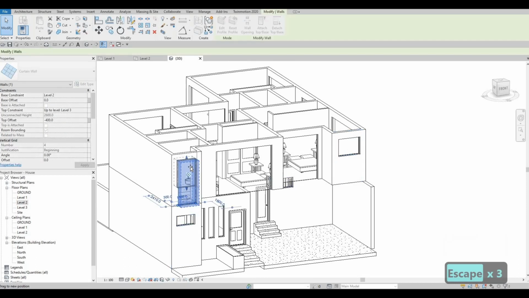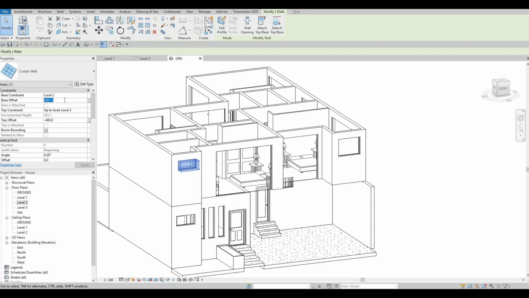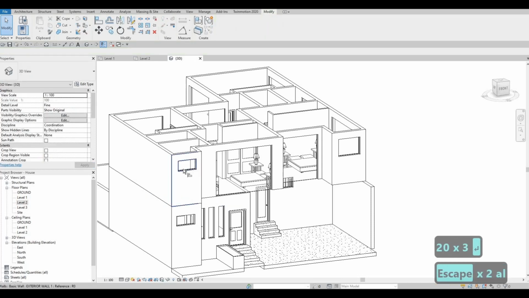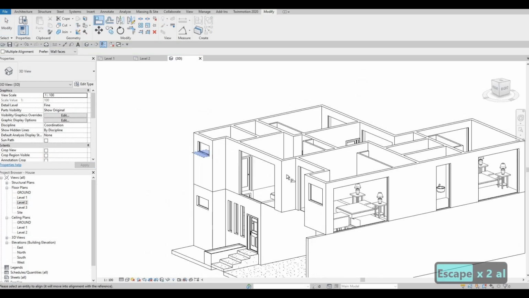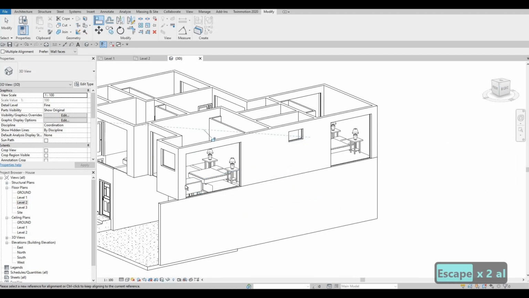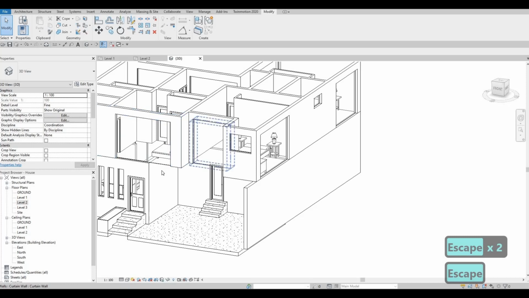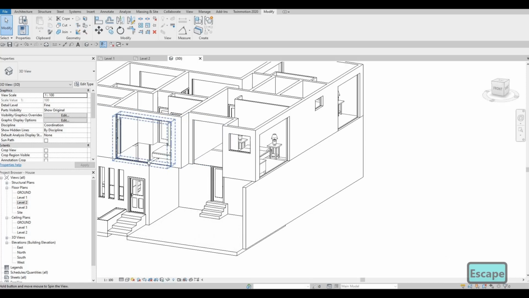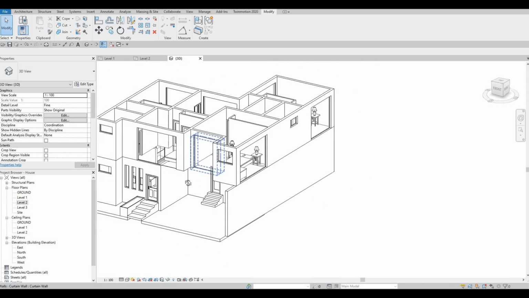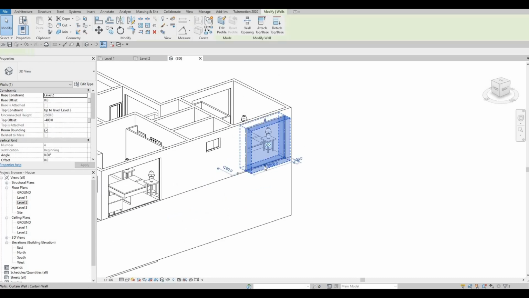Here I'm just going to set the height for this. This is around base offset 2000. So let's make it consistent, and then align, I want it to be here as well. So these are the ones that will have some balcony, and this one will not have.